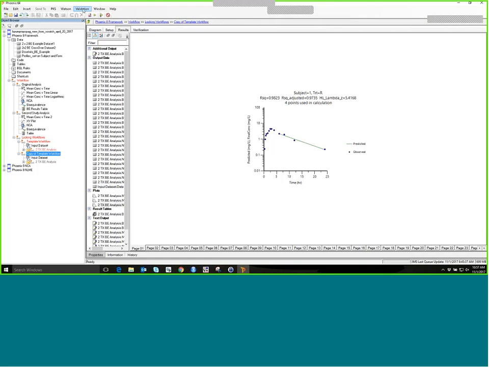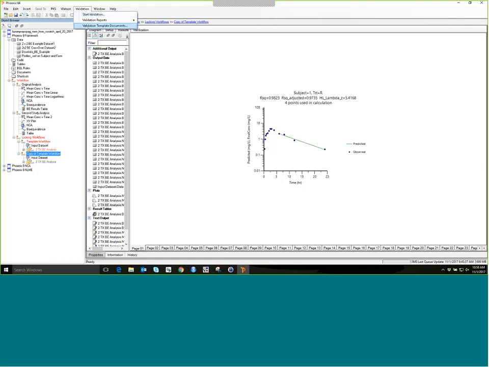So I thought we might run out of time, but I thought I'd show it really quickly with validation. If you have a validation suite license, this should now be active. The template documents are available. It'll open up a file browser, and you can see all the files that are included. In your validation reports, you can see all of your historical validation reports.